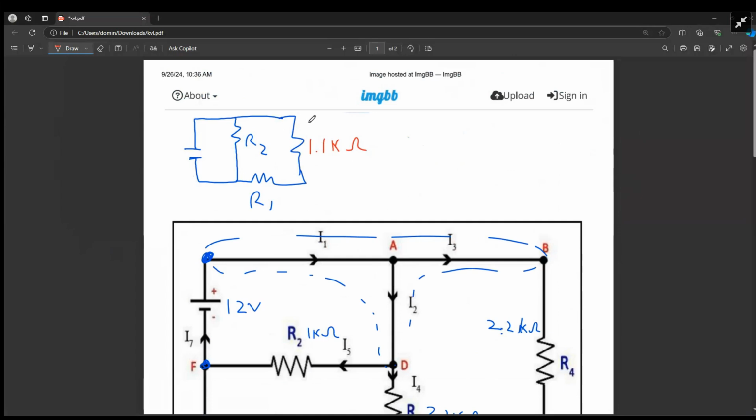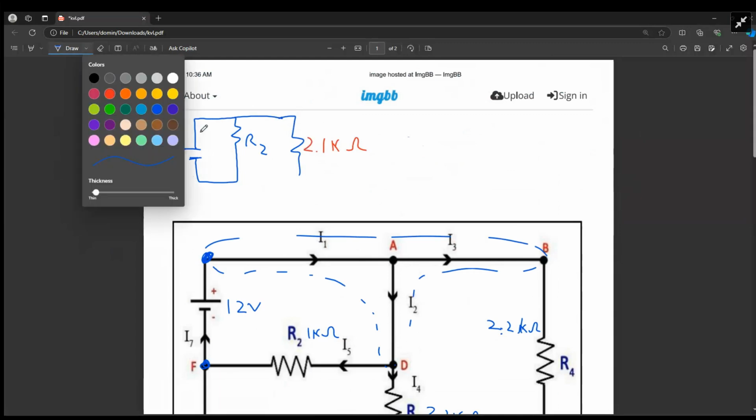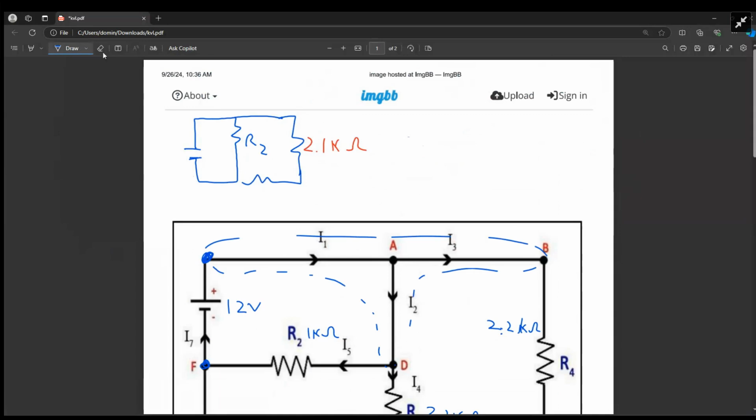Now that is connected in series to this 1K. Remember we said that R1 is 1K. So I can treat that as one resistance of 2.1K, their sum. And now I have, oh, sorry, this is just a wire now. Now I have 2.1K in parallel with 1K. So I can just use the formula. If you have two resistances, it'll just be product over sum. In other words, 1 times 2.1 over 1 plus 2.1 kilo ohms.